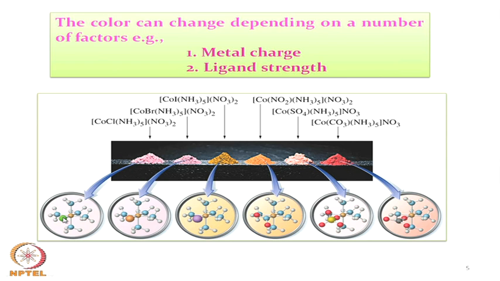So, that particular ligand is exerting some dramatic effect on the crystal field strength, such that even in the solid state, without taking the help of a spectrophotometer to determine precisely the change in the lambda max values, we are able to see that they are all different colors. So, once you prepare these compounds in the solid state, we should be able to say, okay, this is the corresponding compound, this is the other compound which we have prepared, without measuring the electronic spectra.